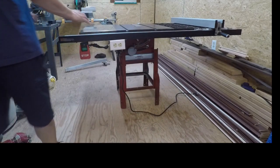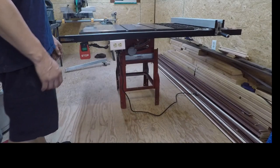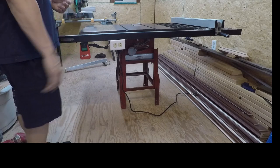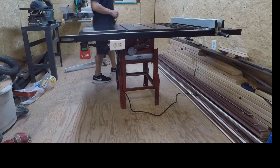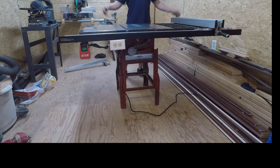And it's exactly what I need. I don't need anything more than this as of right now. If I ever decide on a bigger shop, if I ever decide on moving somewhere else and working out of a garage of some sort, then I may get a longer table for my saw. But as far as right now goes, this is going to work out just great.